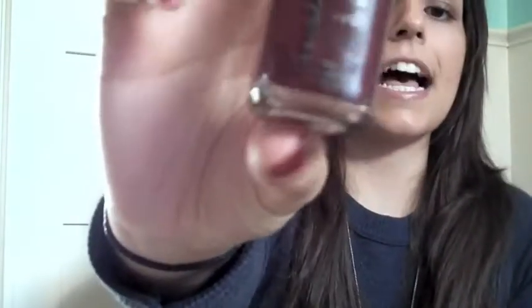And then lastly, I picked up this red. It's by the brand Prevail, which had a whole collection of New York-inspired colors. This one's called Little Italy — they had colors for every neighborhood in New York. It's a gorgeous deep blood-burgundy red. Really nice. So those are the items I got at Duane Reade.